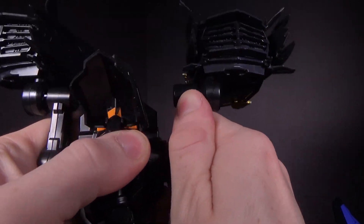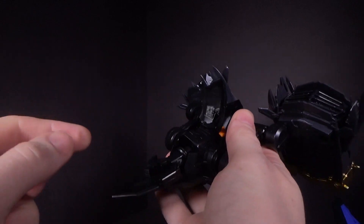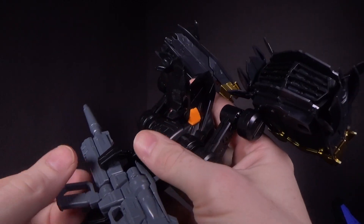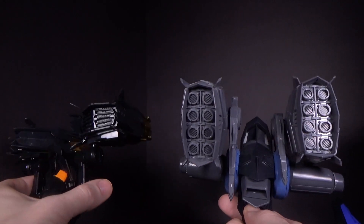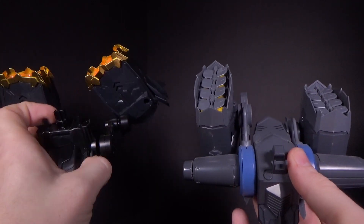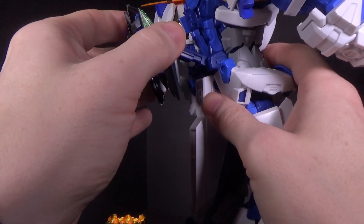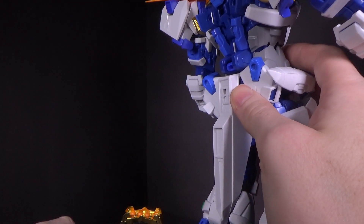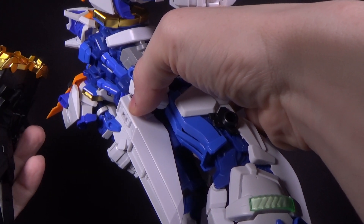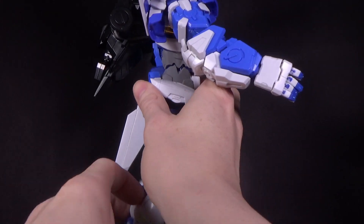These ones here are very tight. You just pull them out some and then they can rotate, and then you push them in and lock them, because there's also a little tab that goes into some grooves. Then you have this little claw thing, which is used to mount the beam rifle in the back for storage, which is cool — nice to have that storage. Speaking of the Naelsymer, very, very different looking backpacks, and also very different connectors. This one here fits easily into the Blue Frame. With both connections secured, it's a super secure fit and the backpack is not going anywhere.